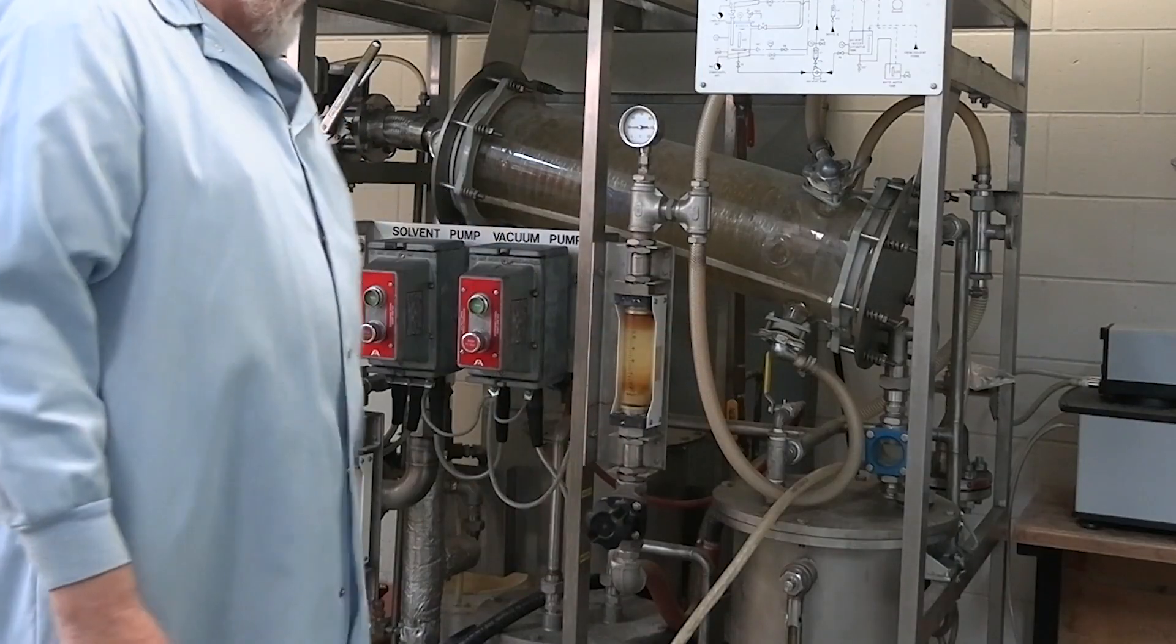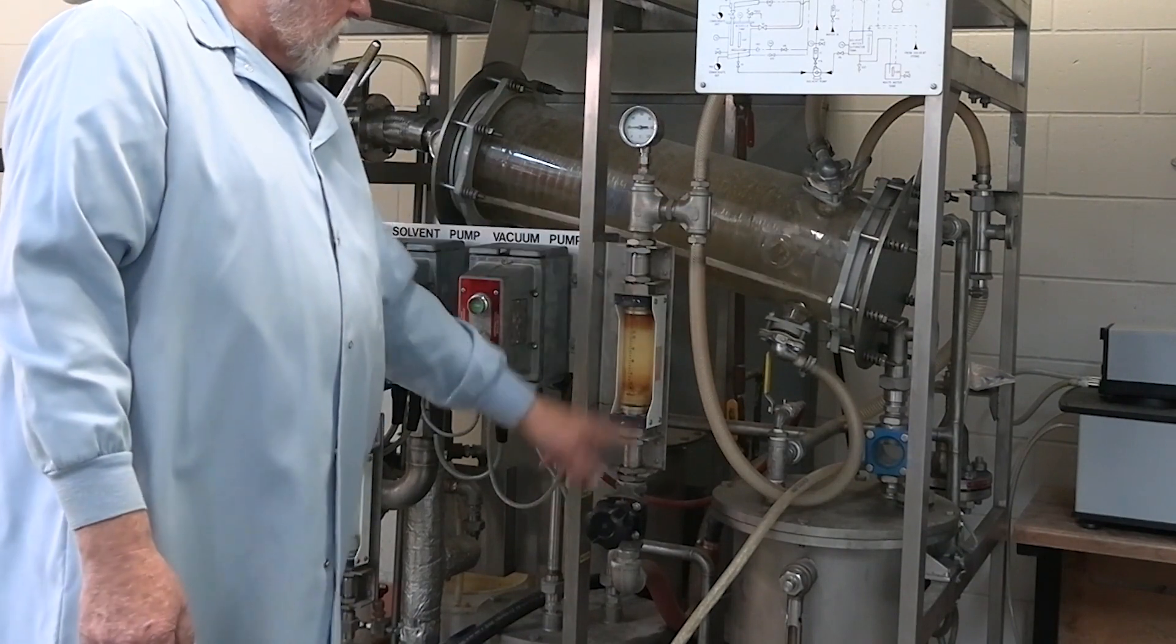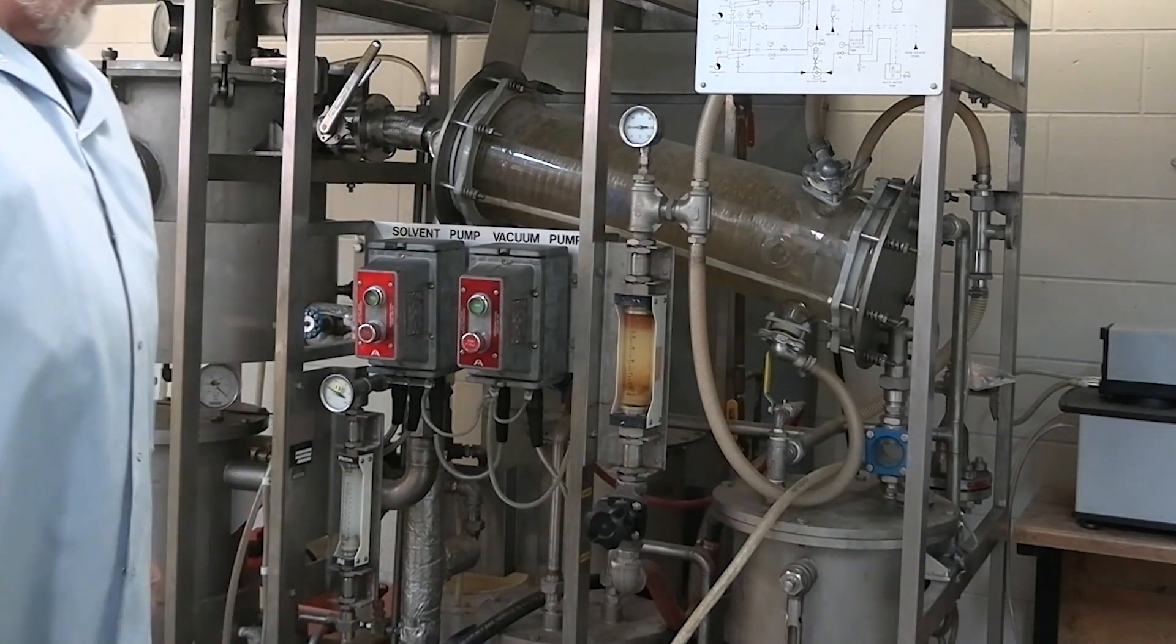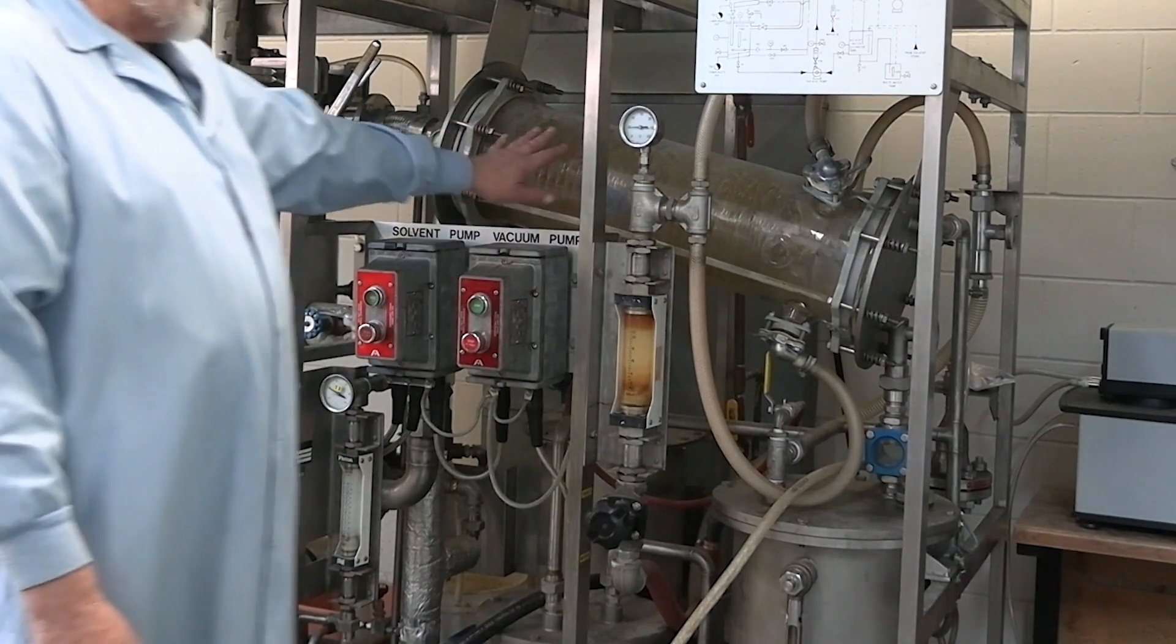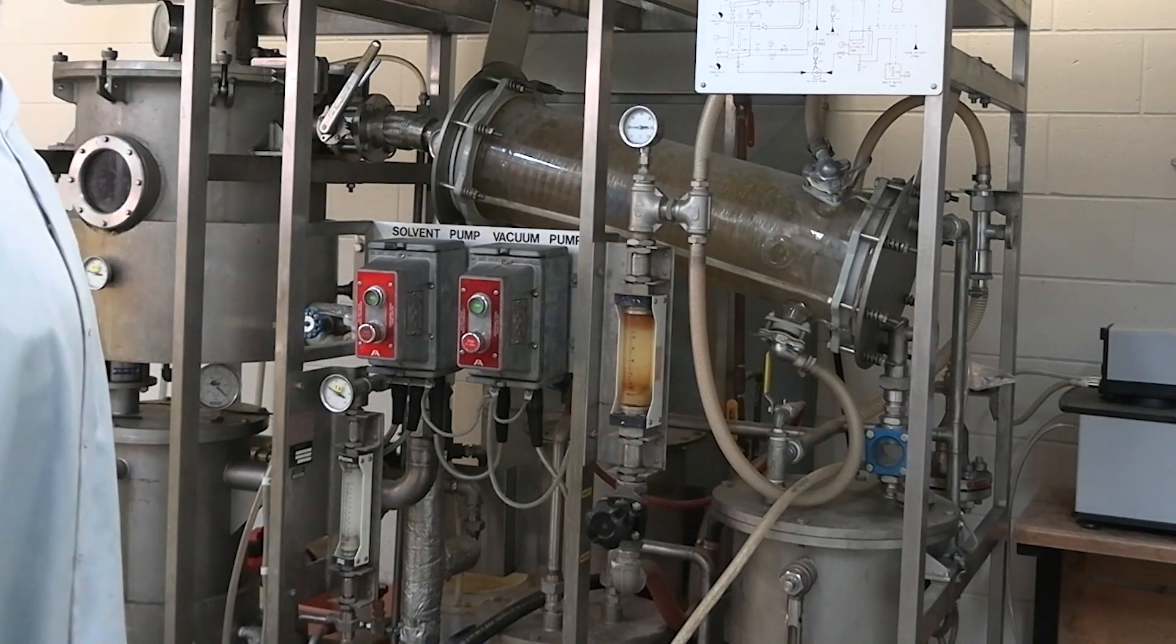This is pre-charged with water that helps the separation so that the hexane will come over to the work side. You charge it up, of course, first with water, then you fill it with hexane. You can adjust the water up for this condenser on this valve here. You want to have a good flow of water that makes this nice and cold running on there so it condenses those vapors.